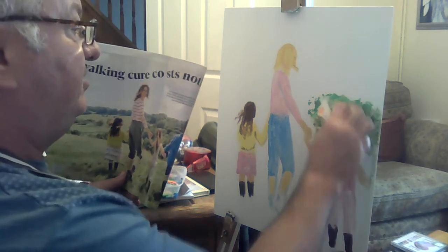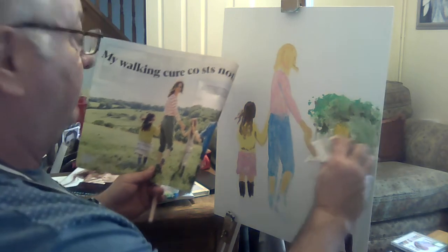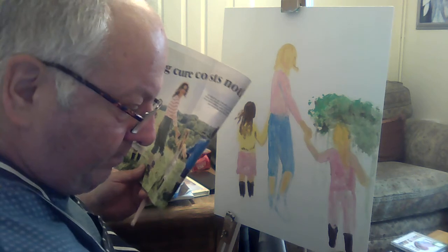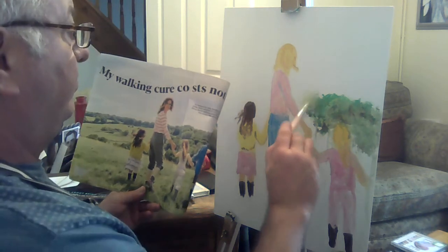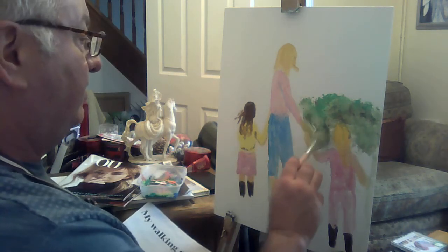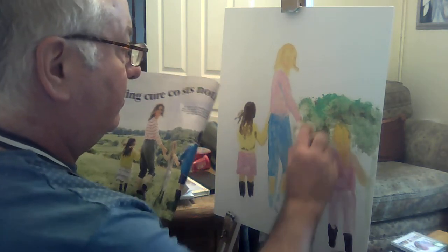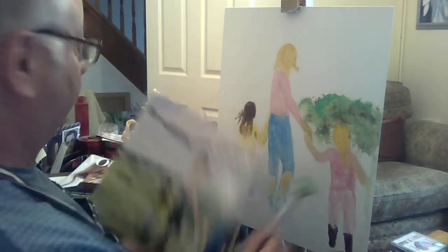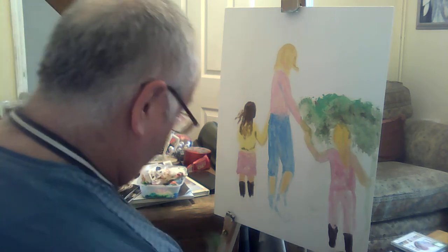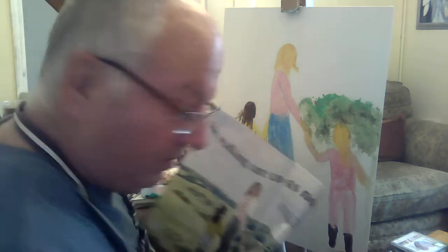Sometimes you can use a tissue to give a nice effect on trees and things. Just doing it quickly at the moment and getting a slight effect. Can't control this brush at all, but it does give nice effects. Oop. Spoke too soon. Oh well. I'll give it a white, might help. I'll do away with that.